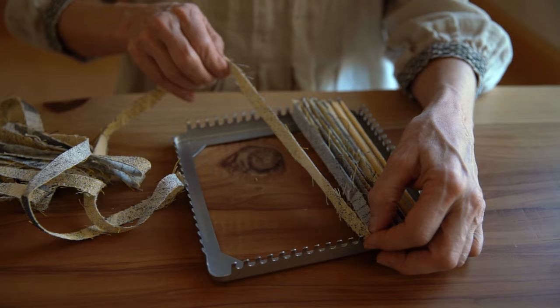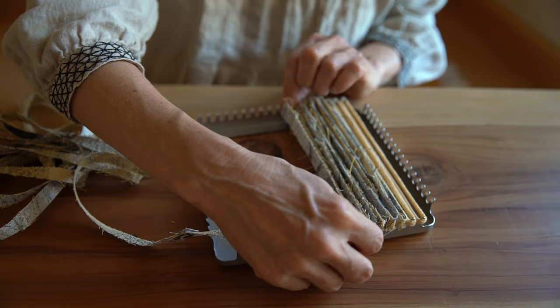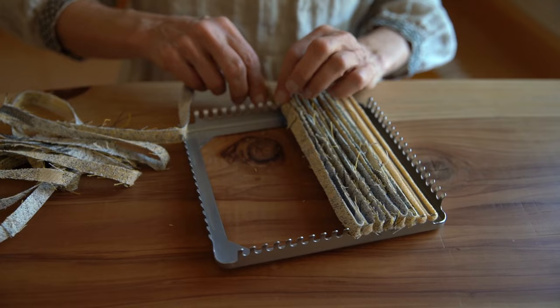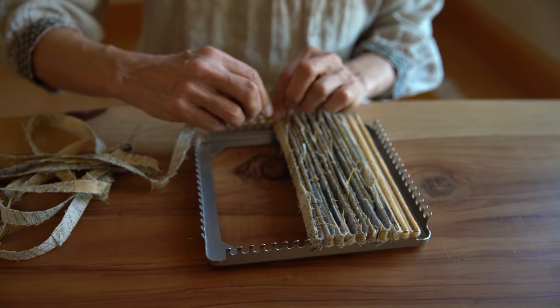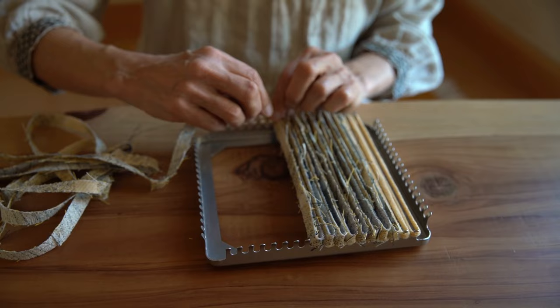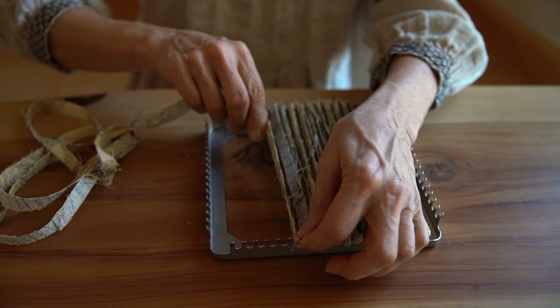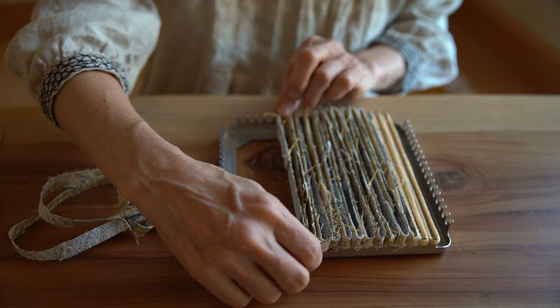You can see how as I do this, the fabric is fraying. And I actually really love that because the fabric is evolving with me — something is transforming just from the manipulating of the fabric around the pegs, creating this beautiful texture. You can see how the colors of the white and the black and then this very light orangey yellow is coming through in a way I never could have imagined. It's really in the moment evolving and creating simple beauty on this 7x7 metal loom.